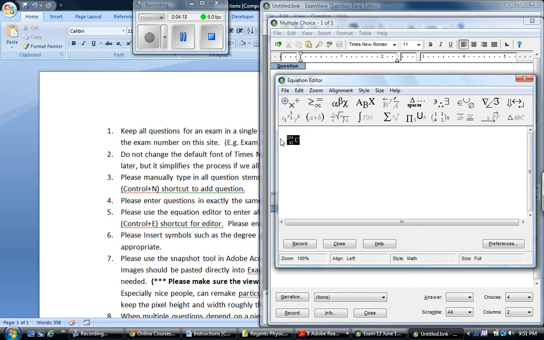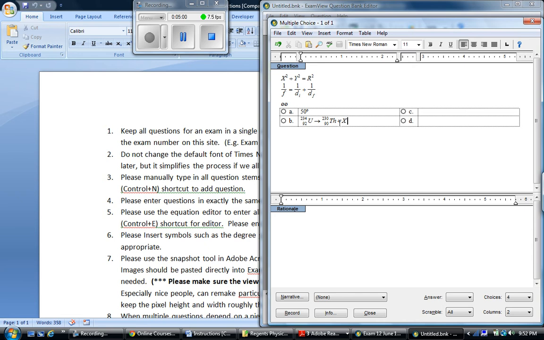Let's make that uranium. So I'll delete that U. And I might do it from scratch, or I might use this trick where I paste it. But I want an arrow because it's a decay. So I can go over here to the arrows section and choose an arrow to the right. That certainly accomplishes that. And remember, I pasted this part, so I'd paste it again. And in this particular question I'm looking at, this becomes 230 and 90 and thorium. I record that and it inserts it, and it looks nice and clean. So while you certainly can just copy and paste it as an image, it's probably a little quicker. It does come out looking a lot nicer if you take the time to do it.